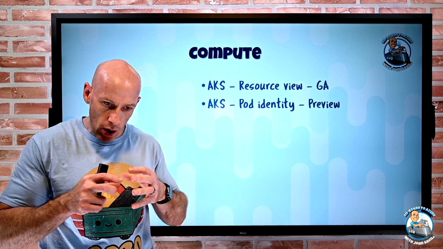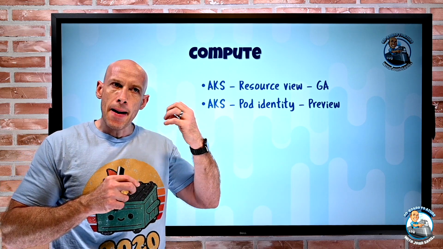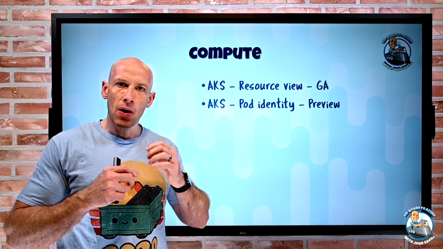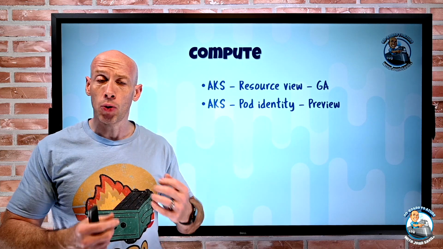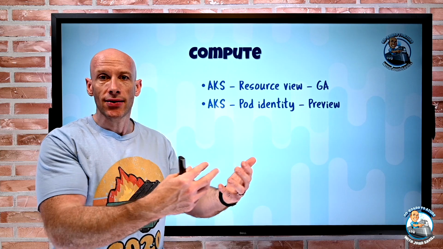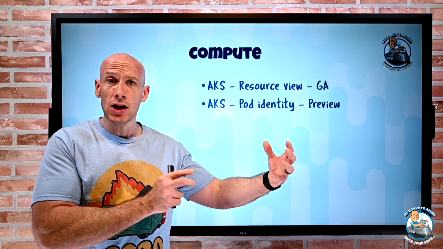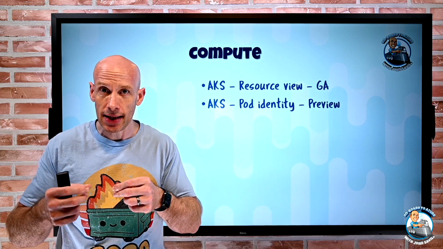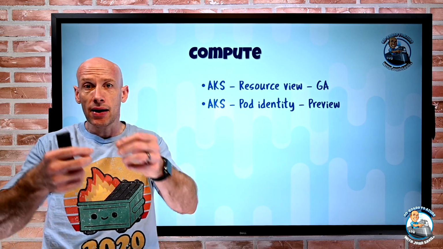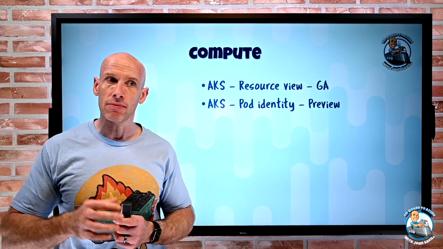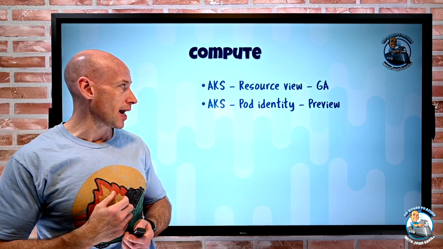The way this will work is I can have up to 50 pod identities per cluster. And then as part of the declarative configuration of my deployment YAML file, I can say, hey, this deployment is going to use this identity. So I create a regular managed identity first, and then I associate that to a pod identity in my Kubernetes cluster. Then I can have deployments consume that identity and use it. So it makes it a lot simpler to leverage.